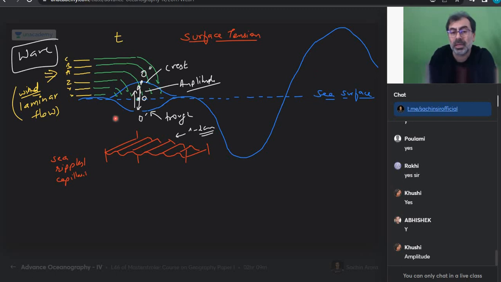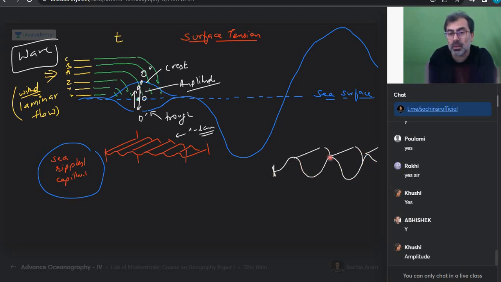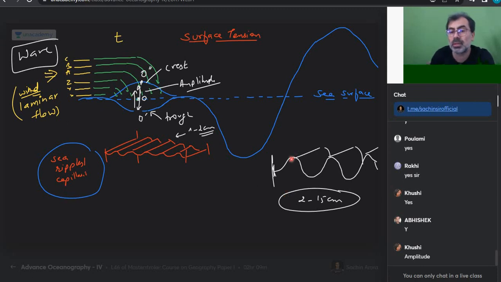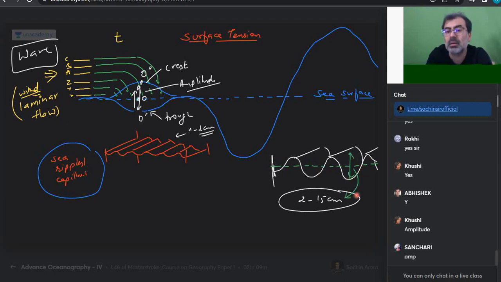And now, so पहले क्या है? C ripples है. But now what will be created is, these are called C waves. Do you get that? So what is the difference between waves and ripples? Waves are bigger. If this was 1 to 2 centimeters, this can be, like 2 to 15 centimeters. What 2 to 15 centimeter? Amplitude. The distance between a crest and a trough. तो ये क्या है? ये इसका mean है. This is the mean line.